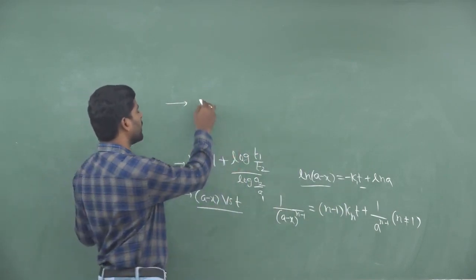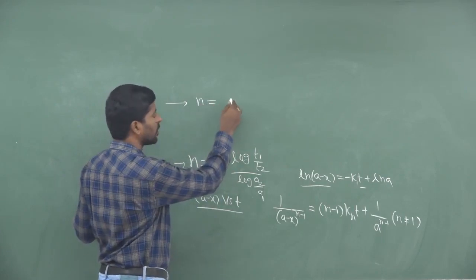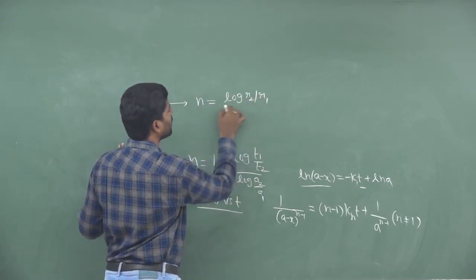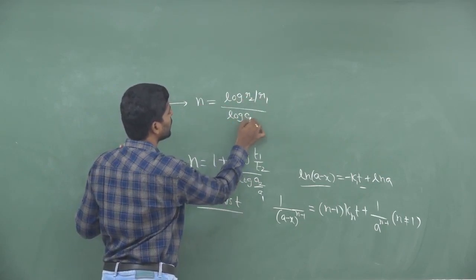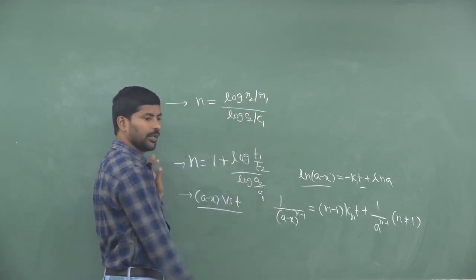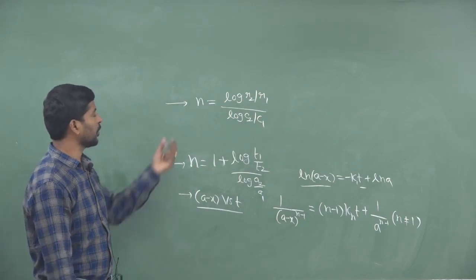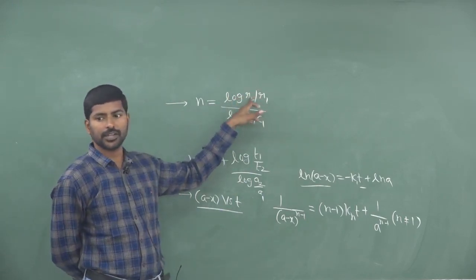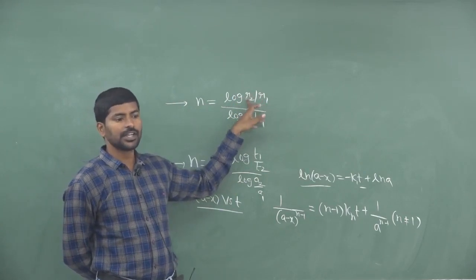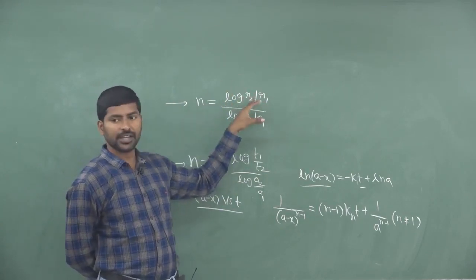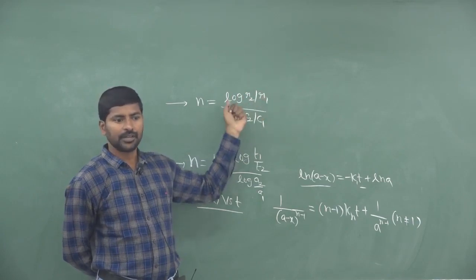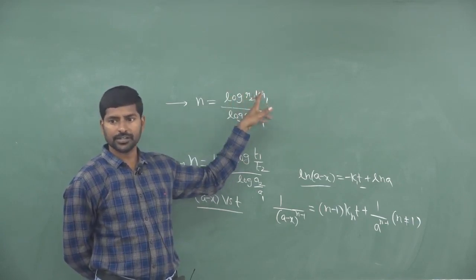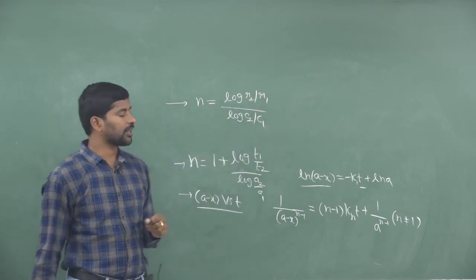Finally, how to get the order of a reaction? n = log(R2/R1) / log(C2/C1). So this gives the order of reaction. Which rates do we follow, initial rates or rates after some time? Generally we follow initial rates. After mixing reactants, immediately we take readings. We calculate the rate since there is no formation of product and no reverse reaction. That's why we follow initial rates.